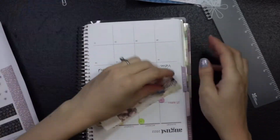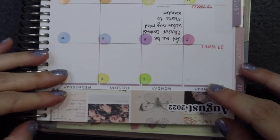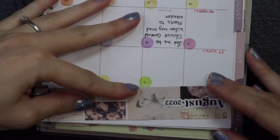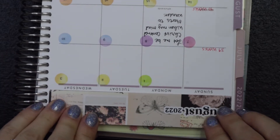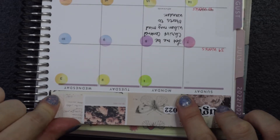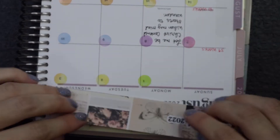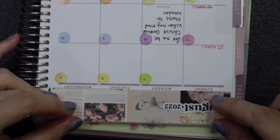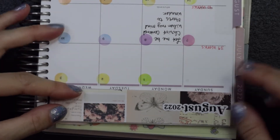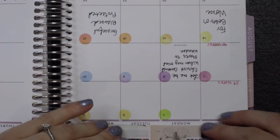So for this next round I adjusted the size and it just barely fits. Let's just try it out. I saw somebody do this trick where they put their planner upside down so they could line it up really well. These are sized for the A5 coil — if you wanted to use them in the A5 binder agenda you will have a little bit of white space. I'm trying to decide if I'm going to deal with the size as-is or chop off a little bit after I lay it down.